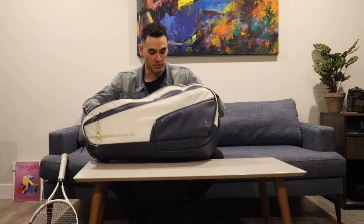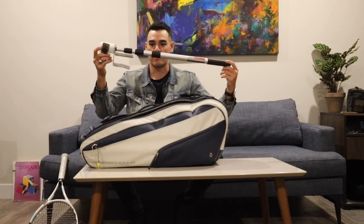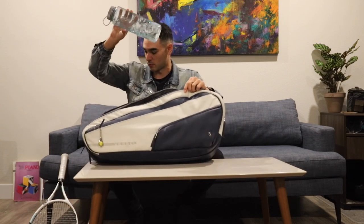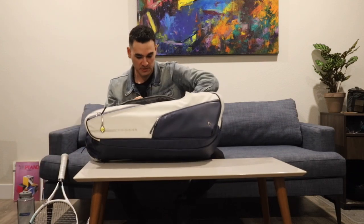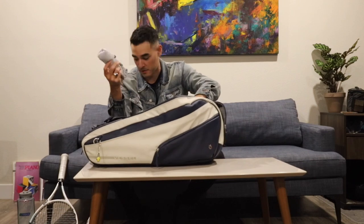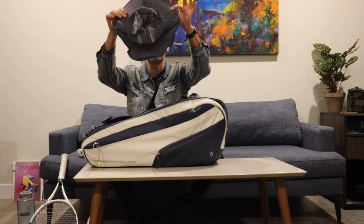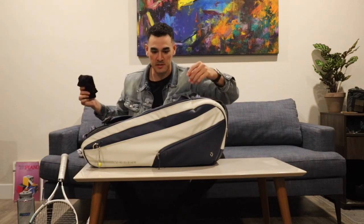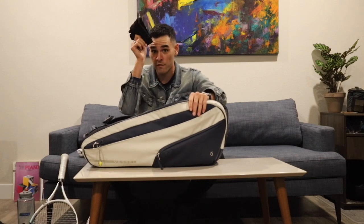It's a pretty big compartment — I'll give you guys a POV view of it. I also carry the tripod for the SwingVision app, where you can record a match. It extends so you can put it on the fence in the back, and that fits in there. I've got a big 32 or 48 ounce water bottle, tennis balls, and there's a zipper pocket inside where I keep socks, a spare hat for sunny days, and some compression sleeves for shin splints — those are really helpful if you have shin splints.